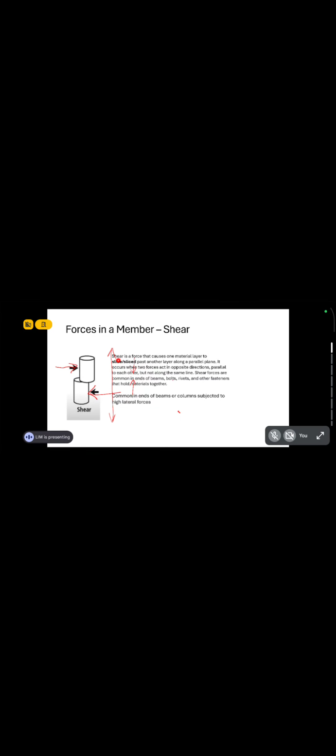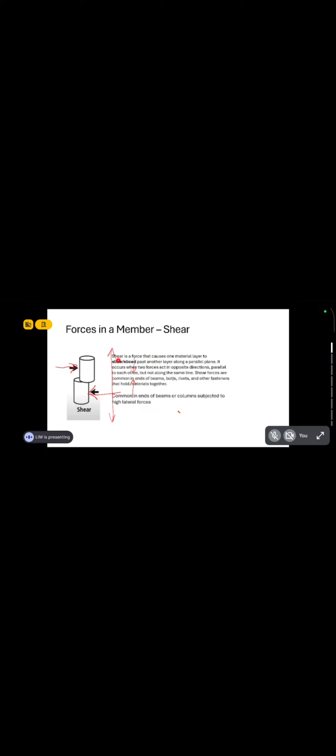You see here, it's not in a straight line. One is at the top, the other one is at the bottom. It shears and it basically slices your beam in half, your element. It basically slices your element in half cleanly. So this is shear. Shear normally is the highest at the ends of a beam. That's where the shear force is higher, like in the ends of the beam.